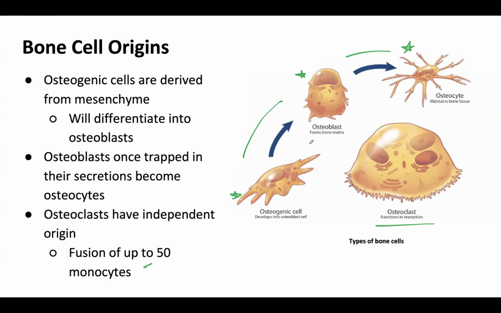Now, returning to the three cells, osteogenic cells are going to be derived from mesenchyme. And mesenchyme is an embryonic tissue derived from one of the three primary germ layers, the mesoderm. Osteogenic cells are going to be stimulated to change by a protein into an osteoblast. And once it's an osteoblast, it's incapable of cell division at that point. Osteoblasts, as we know, will secrete parts of the extracellular matrix. And as it continues to surround itself, it will become trapped and will differentiate at that point into an osteocyte, which is a mature bone cell. And an osteocyte is incapable of secreting the organic materials anymore.